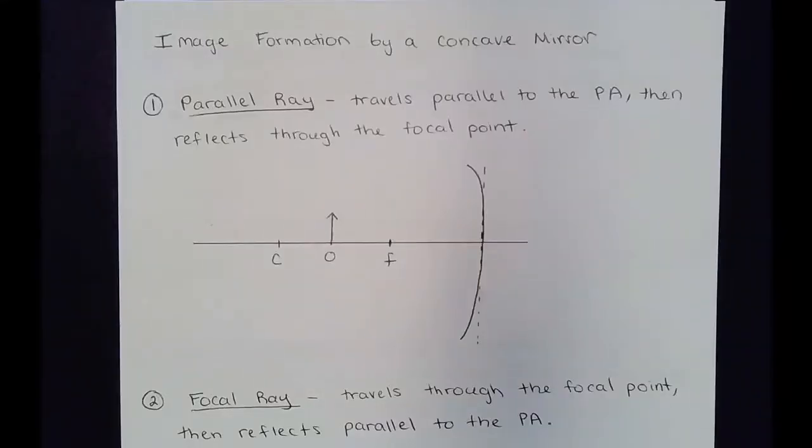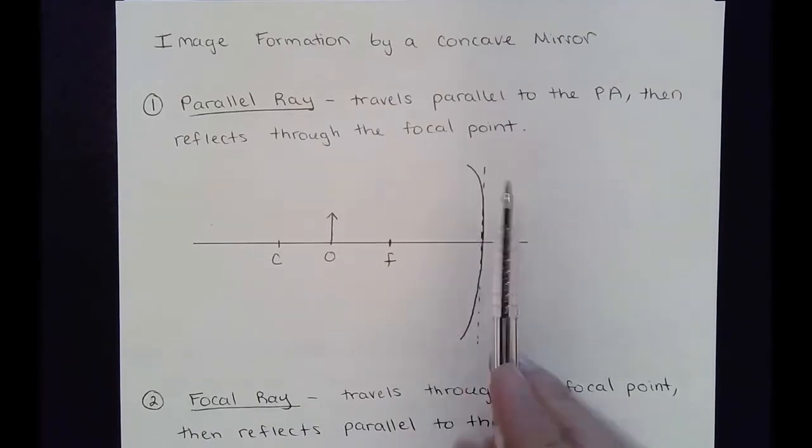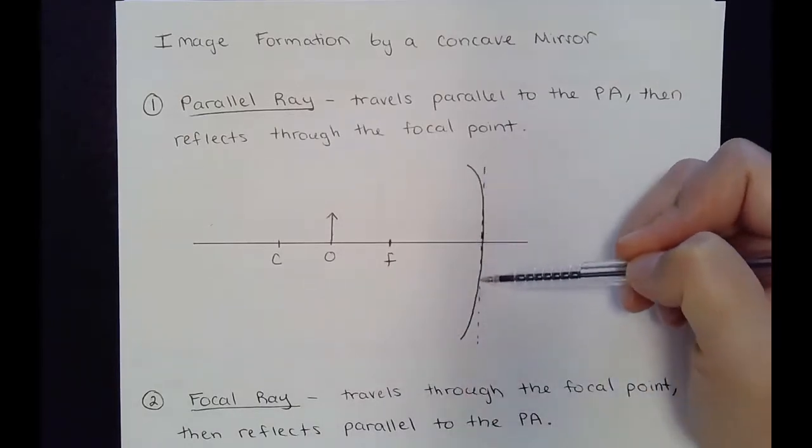Okay, let's look at image formation by a concave mirror. So we know that light rays from the object go in all directions. We can use a few of these light rays called special rays that will help us to locate the image. I'm going to go through 4 different special rays. So first of all, when you're drawing a ray diagram, you should start with your principal axis, that's here, or the optic axis, and then draw a vertical line to represent the mirror.